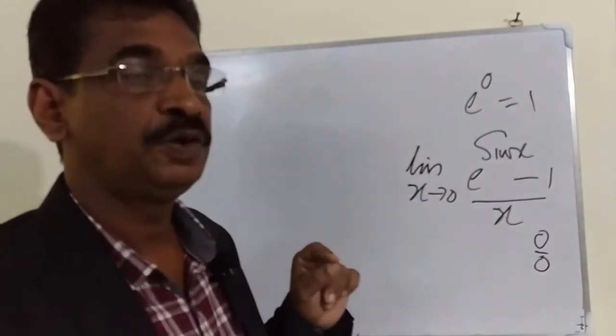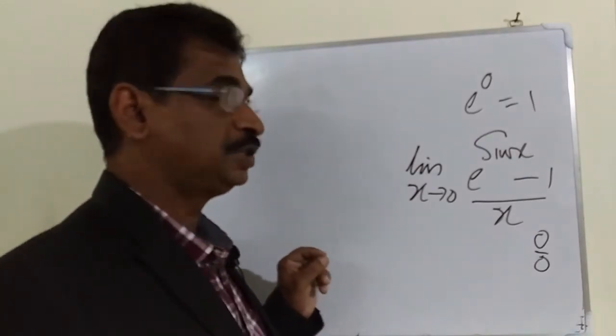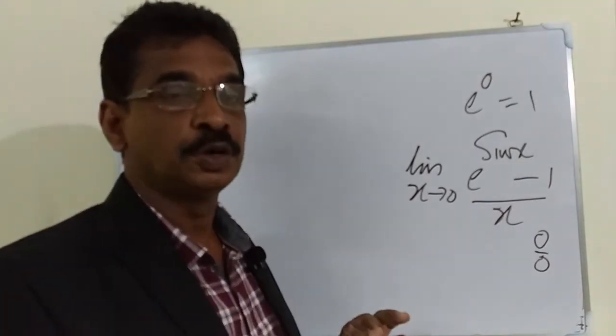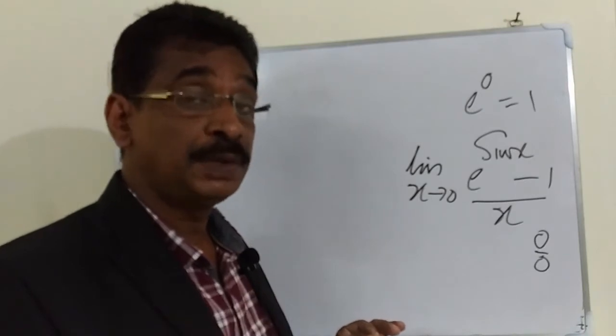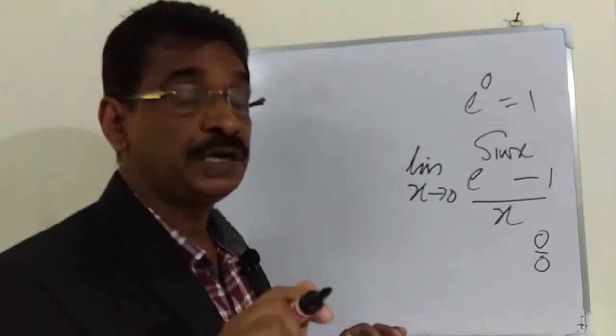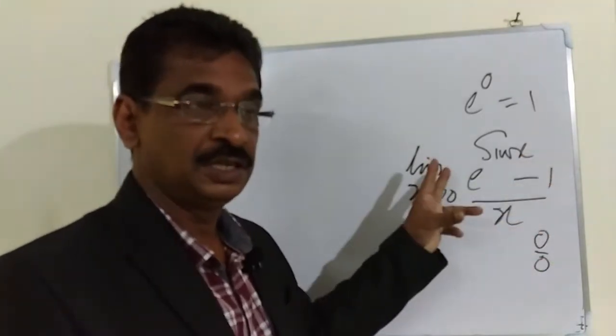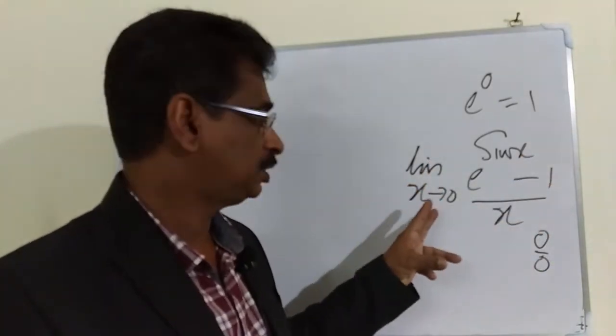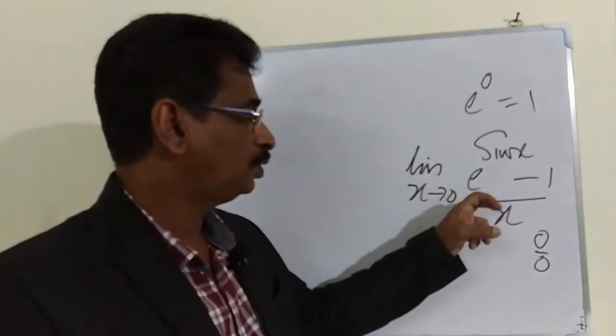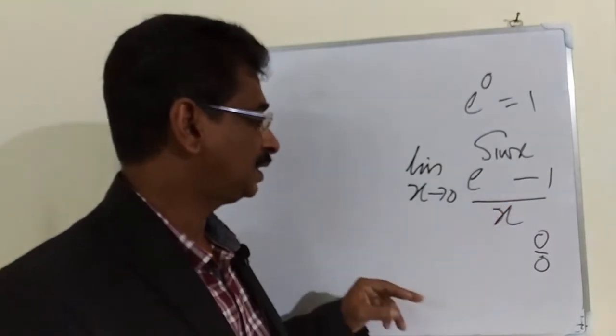So, what we are going to do is find out what happens when x approaches 0. That means it is not going to become 0, but very near to 0. What should be the value of this function? That's the basic concept of limit. Now for this purpose, we want certain results.